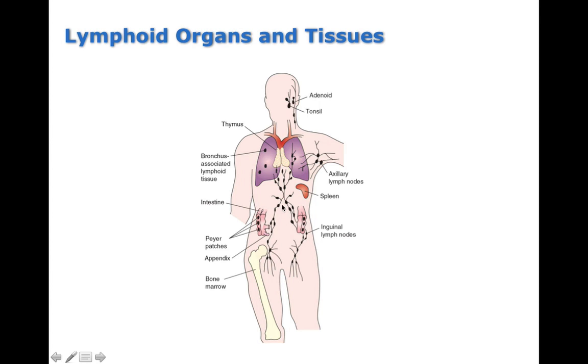So other types of lymphoid tissues we find are Peyer's patches. Peyer's patches are large germinal centers of B cells you find mostly in the ileum. And the reason why you have a lot of lymphoid tissue around your small intestine is because you have a lot of bacteria in your gut. In fact, 70% of your immune cells are localized to your gut. And the reason for this is that there are actually more bacterial cells in our guts than cells of our own body.